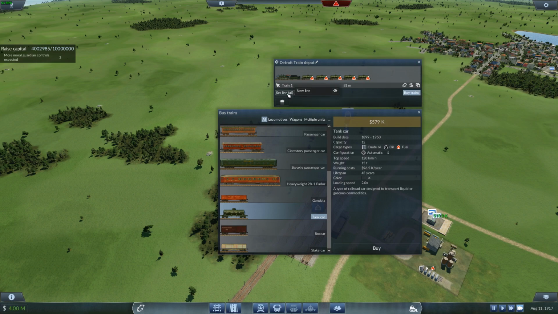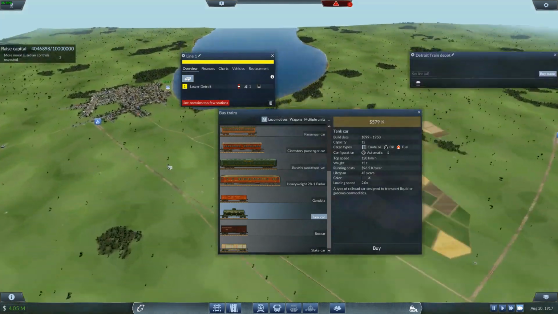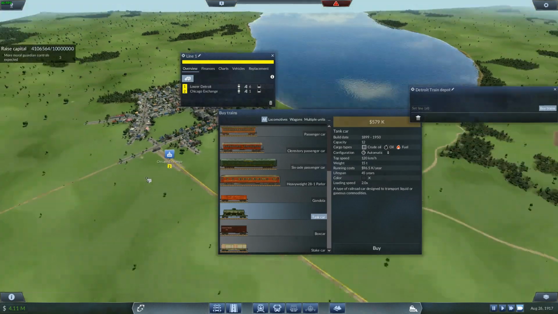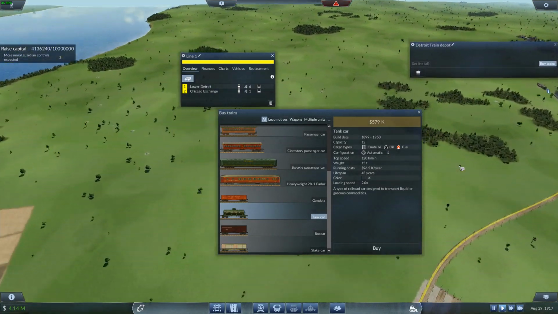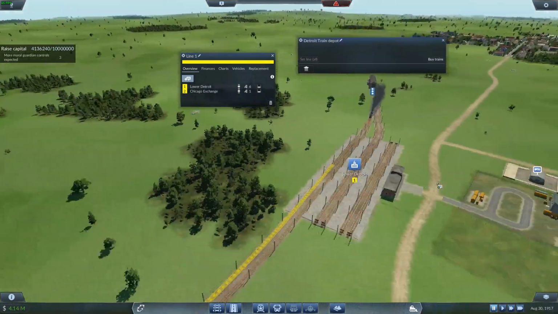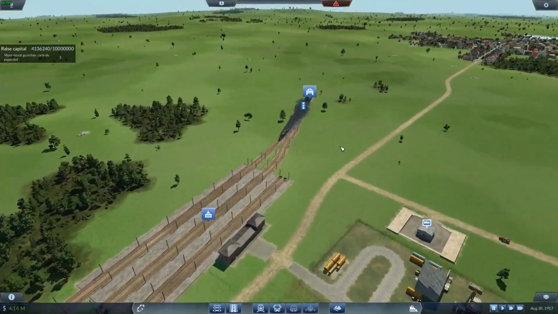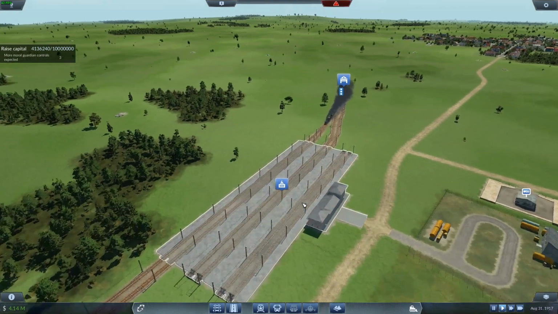And set line, new line. Here, out to here. And before I do anything, pause. I want to make sure this is using the correct line. So this is Lower Detroit. I want you to do that, and you guys are going to just transport all the goods there. So we're going to go for a nice darker burnt orange, and that's how you're going to do your goods. That's very good. Alright. So go ahead and start transporting the goods out.